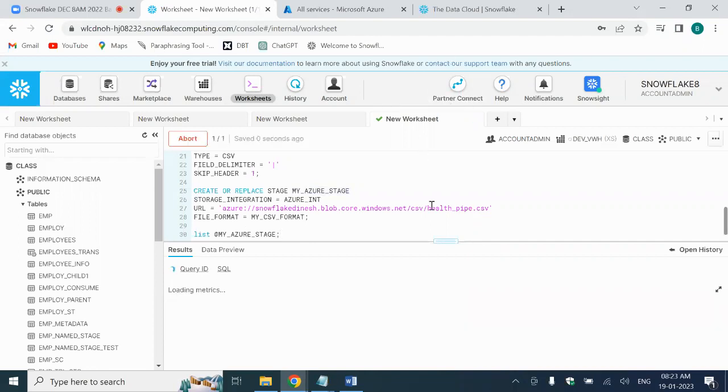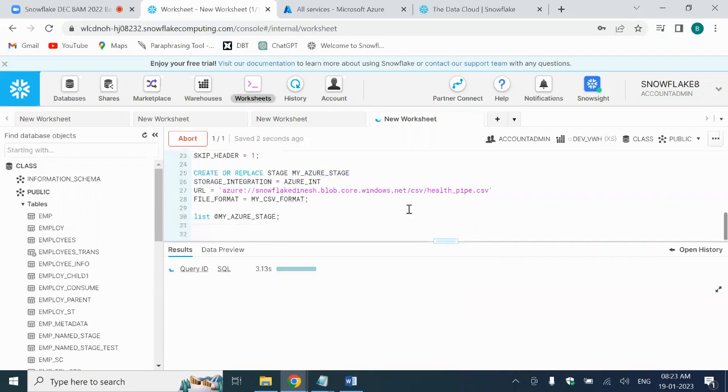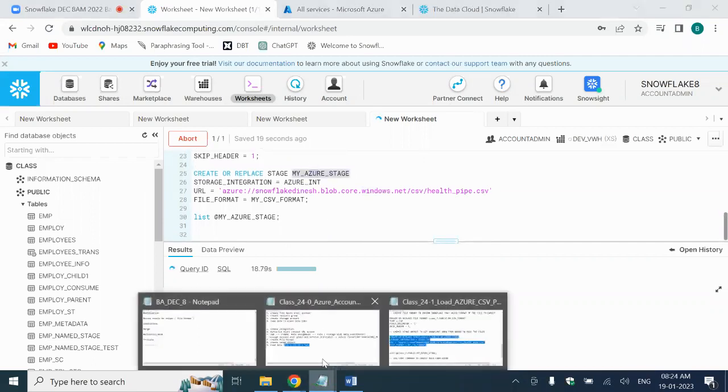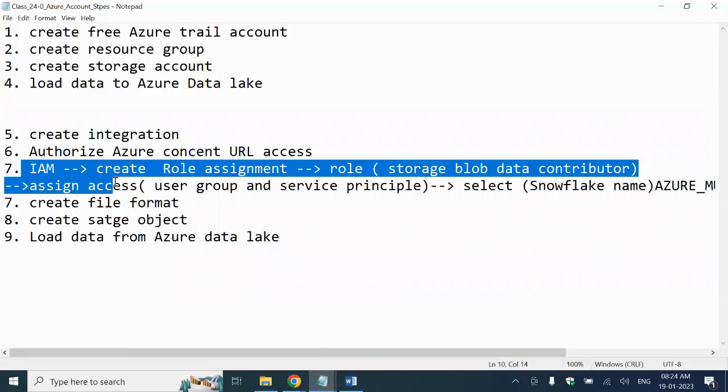Let's observe. Because of the permission issue, it will keep on running, and after that it will stop. So you will not get access to this particular stage.